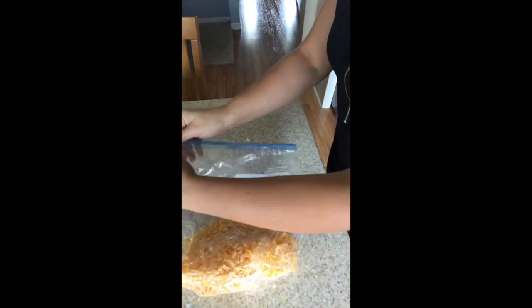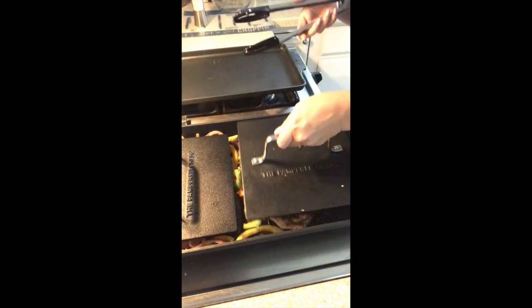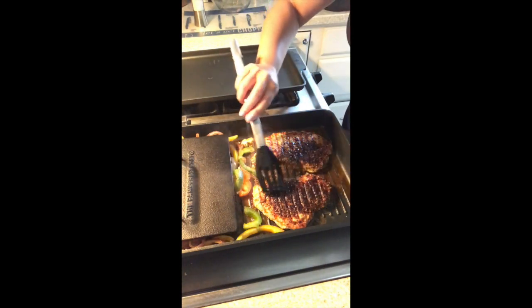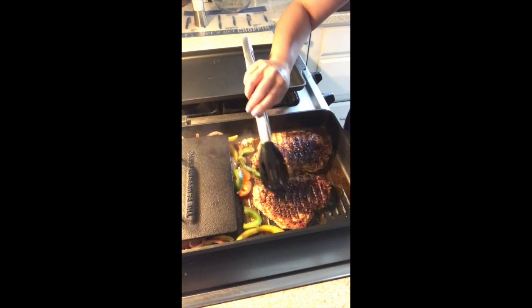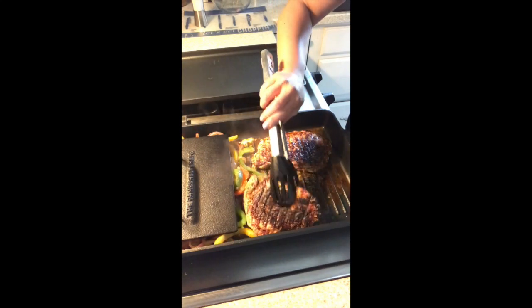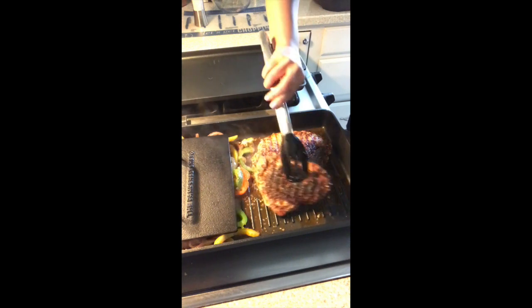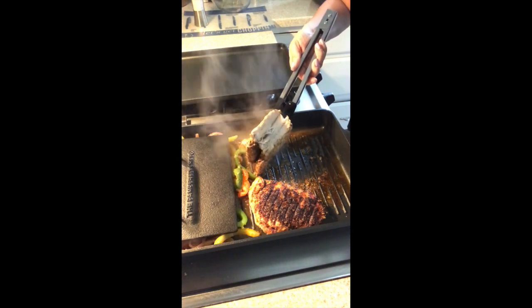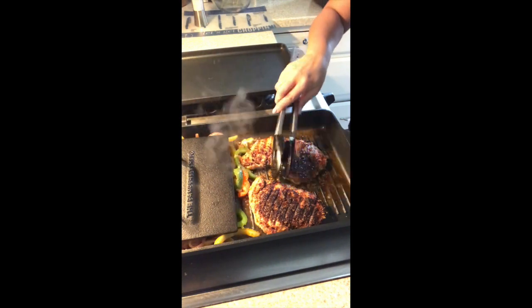The cheese is ready — grabbed fresh from your refrigerator without the powdered cellulose — and it's going to taste way better, melt better, and give you an incredible experience versus store-bought shredded cheese. It's been another five minutes. I'm going to check on my chicken — it smells so lovely. This is the Southwest seasoning — all the lovely spices in that spice blend give the chicken a rub. When you turn it over, it's got the grill marks. I can tell right now it is cooked to perfection — it's so moist, look at it splitting apart. That's how moist it is.